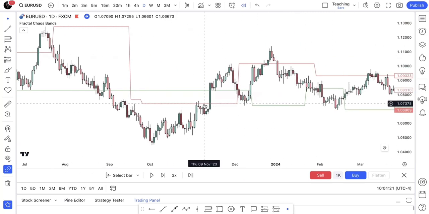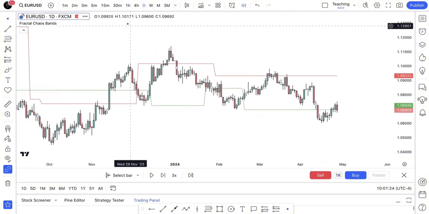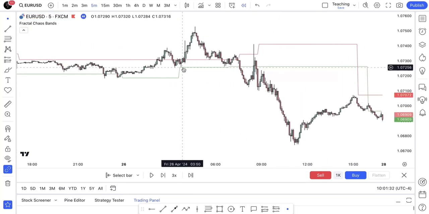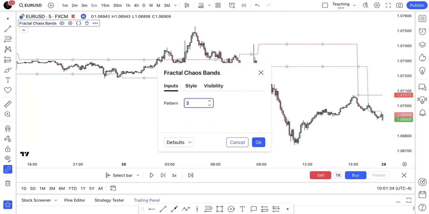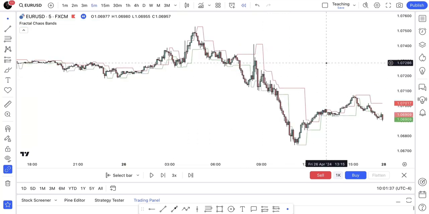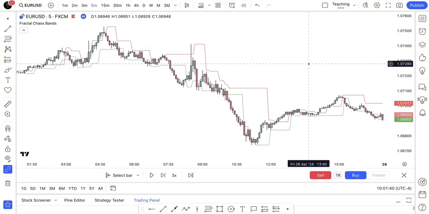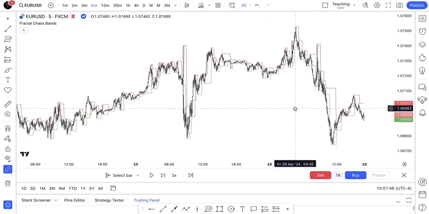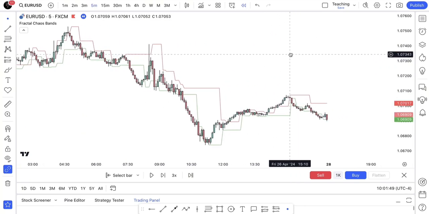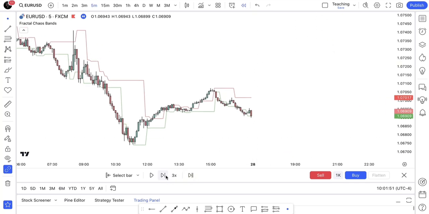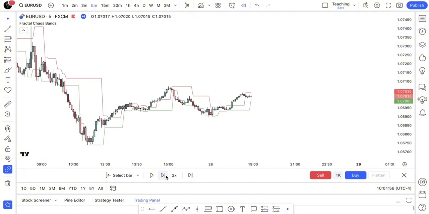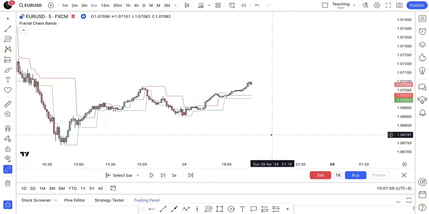All right, so we're on the daily now. Let's show a couple of trades. For example, let's go to the 5-minute time frame. All right, and let's set the period to 1 as it was. As you can see, the trend has been bearish for most of this day, but it's Friday, so let's skip and let's get to the next trading week.